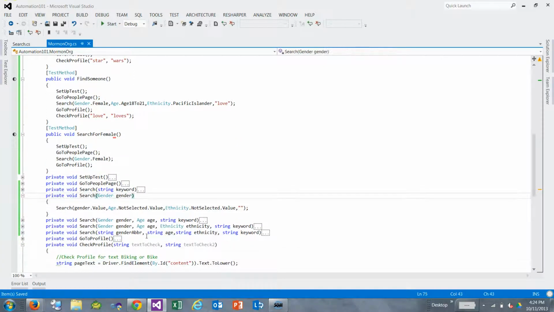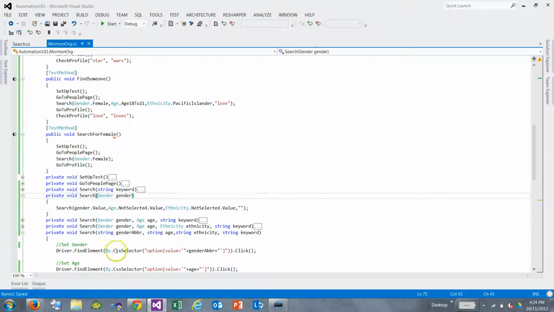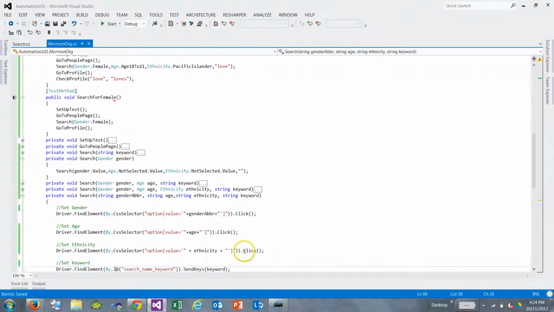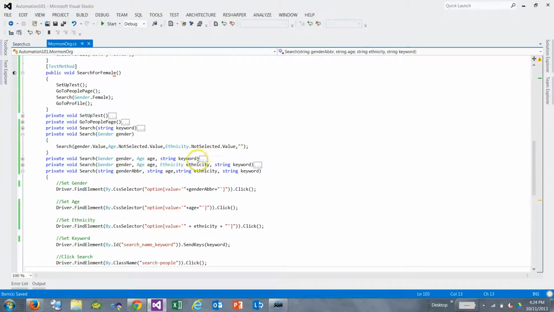The great thing is that you can take something that has a lot of steps. So I usually like to use it for filling out forms. So I'll take an entire form that I'm going to fill out, and instead of going in and saying, set first name to John, last name to Robertson, set gender to male, I will just use a method, as I did here for the search, that sets the entire form for me, and then I'll use overriding methods in case I just want to get through the form.